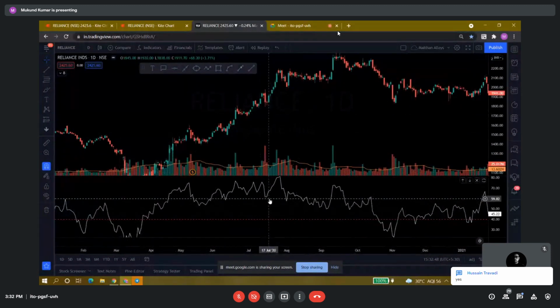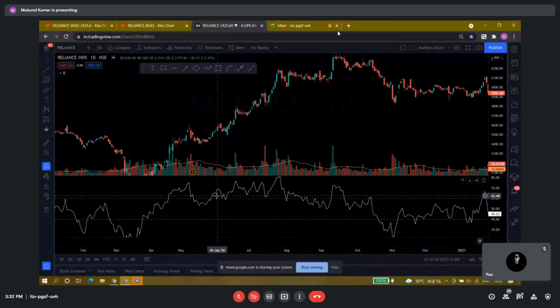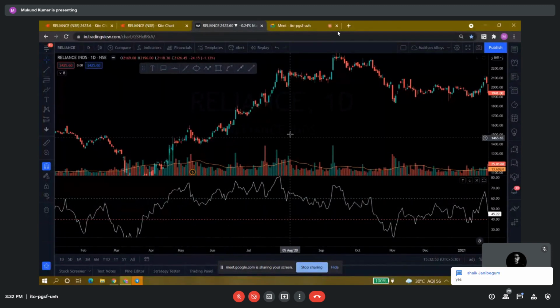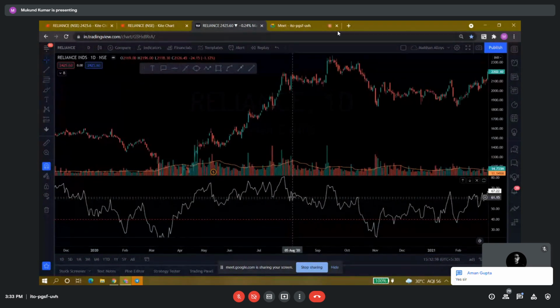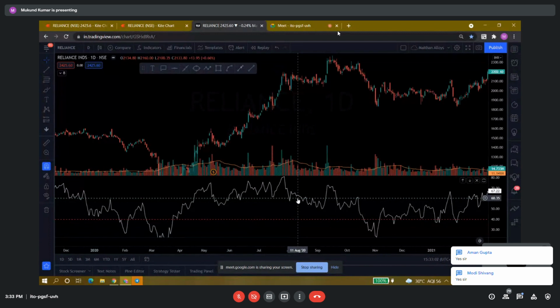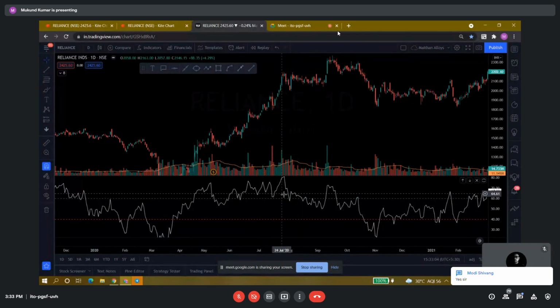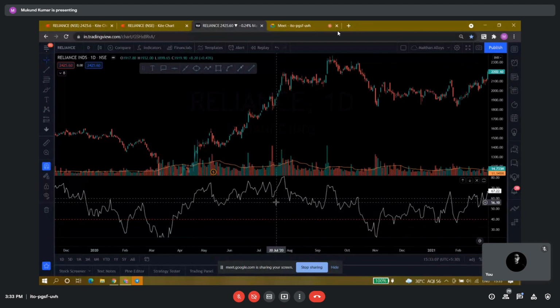This was 60 acting as a support. So that is the best place where we can trade. If 60 is acting as a support, you can initiate your trade. Obviously, I am not telling you that this is the perfect level where you should enter everywhere, but this has a higher accuracy rate, or higher probabilities of success. It means that the return you will get for the risk you take will be more in these setups above 60 levels as compared to the setups below.